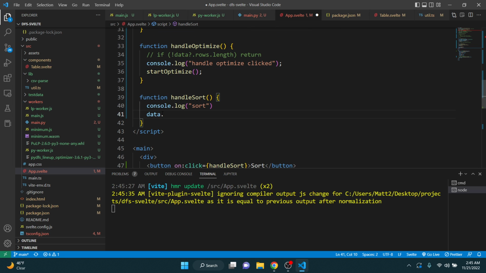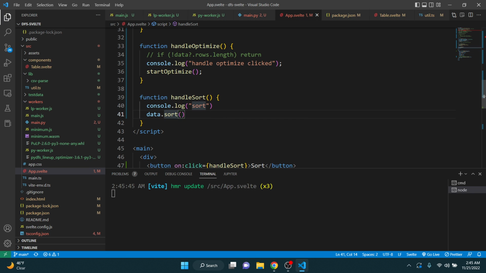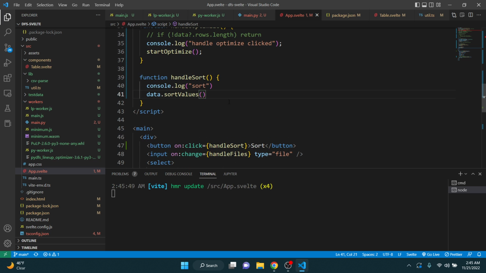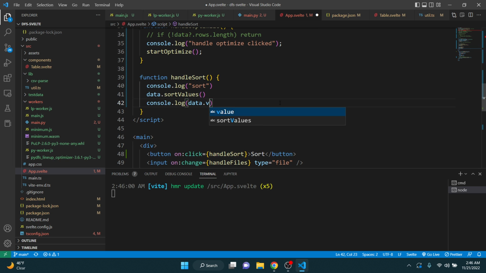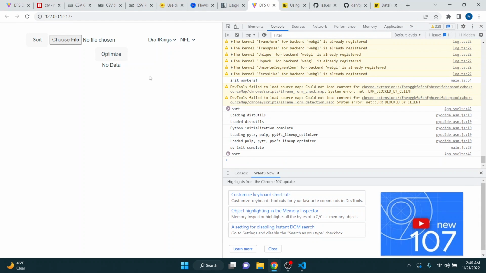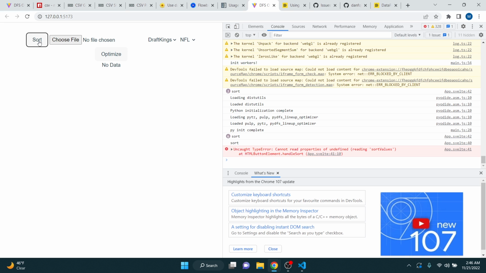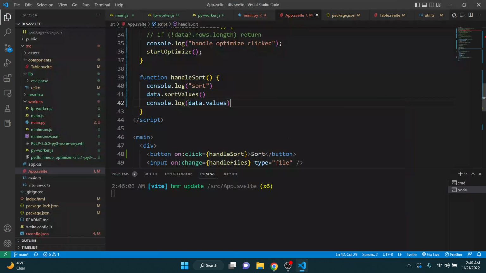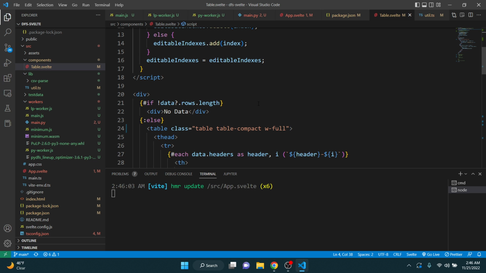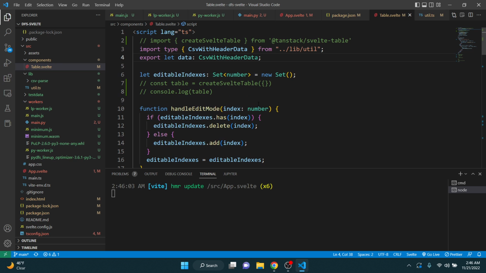Data dot sort. I honestly don't know. Sort values. And then passing that as a prop.